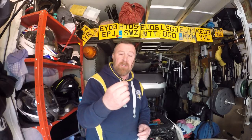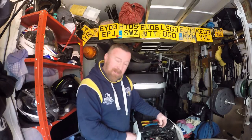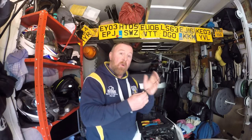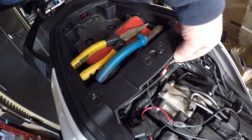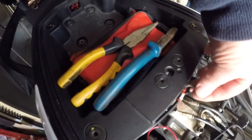It's quite a good idea, actually. I don't know what this is about, so I'm going to straighten it out, and then I'm going to have it come out this side and then tuck it away. Now the seat would always have the spring against it, which means the lock itself will be against it. Much better idea, a simple fix, because this here will now keep that taut. And you can see, before, it was just swinging in the wind.